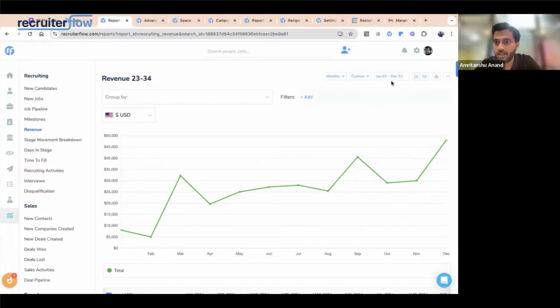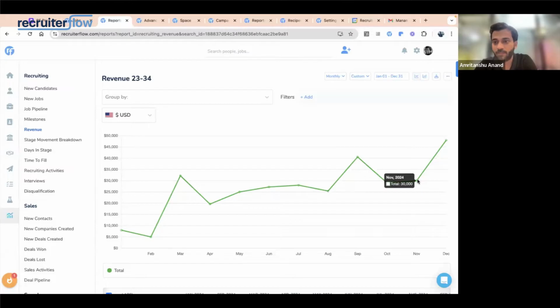If you head over to your revenue reports, as you can see here, I'm not just tracking data till today, but also till December 31st of this year, which shows me not only my realized revenue, which I have closed till now, but also any future revenue that is supposed to be billed in future, what we are calling unrealized revenue. So for instance, in October, I have $29,000 as my unrealized revenue.